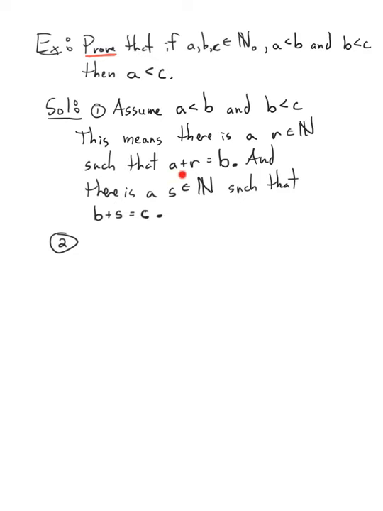It's usually a good idea if there's a way of translating it to some equation. Equations are very helpful for proving things, so it's a good idea to write it in an equation if you can, like what we did here. A is less than B is the same as A plus R equals B, etc. So we want to show that A is less than C, which means, I'll just write this in shorthand, that A plus some natural number should give us C. That's what we want to show.